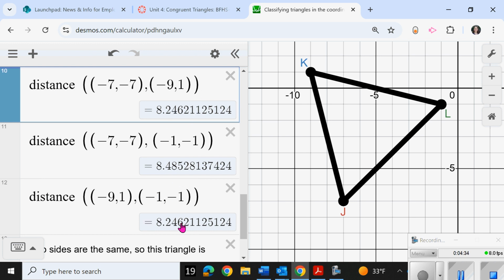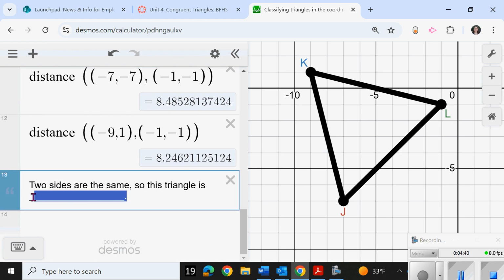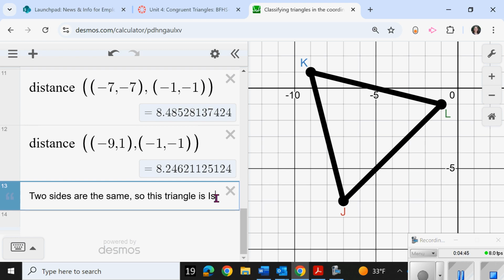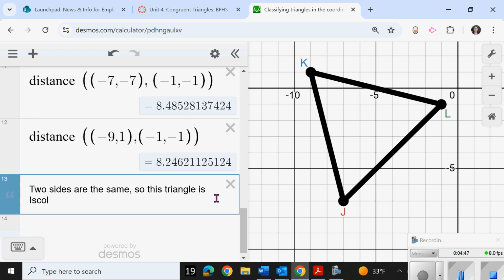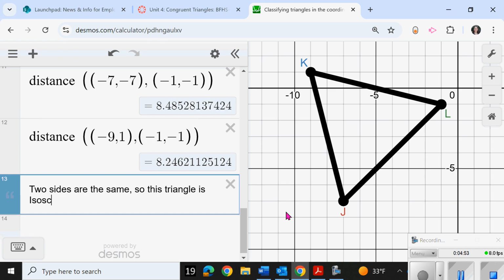So we have two sides that are the same, and we have one side that is longer. So if we have two sides that are the same, then this triangle is an isosceles. I'm going to spell it wrong. Okay, that's how you do it on Desmos.